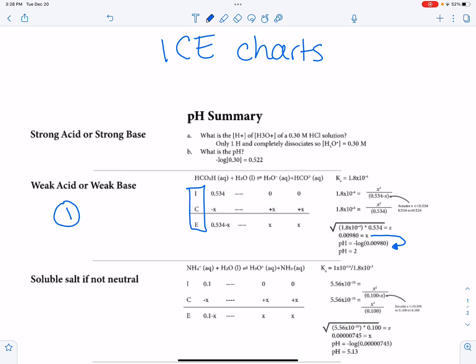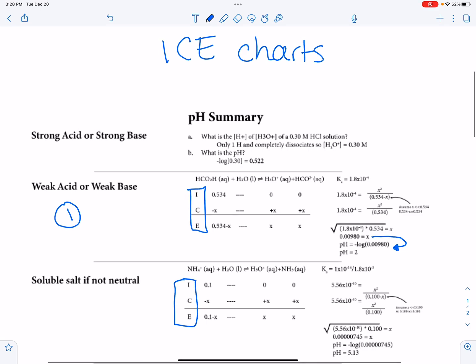The next week in part 1, we're going to move into how to work with soluble salts. And soluble salts have the same kind of format where they have an ICE chart. You have a K value, you fill it in, and you get an x value, and again, you solve for the pH. But they have an extra step, and you have to be able to write the reaction carefully. This step here, where you do some extra math and then write in the reaction, that can be a little tricky. But this is how you solve an ICE chart if you have a soluble salt and you want to know the pH.